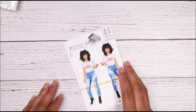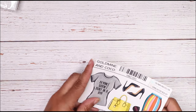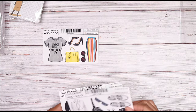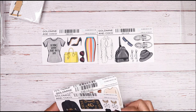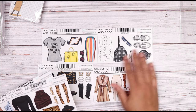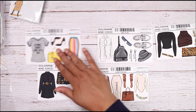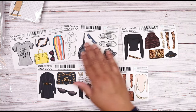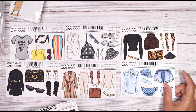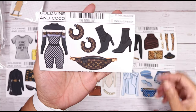And then I have some of the dolls and trunk pieces. Let's go over the trunk pieces first. So I have another Beyonce Days. And they got a Dior plaid, a butterfly and bees, Blame It on Louise, or Louis, however you want to say it. And then Heaven on Earth. This is Heaven on Earth right here. And then we have It's the 2000s Baby. And then we have the interlude. So this is the interlude.